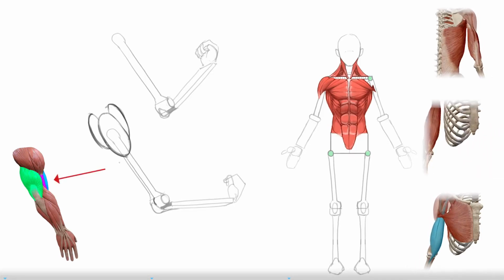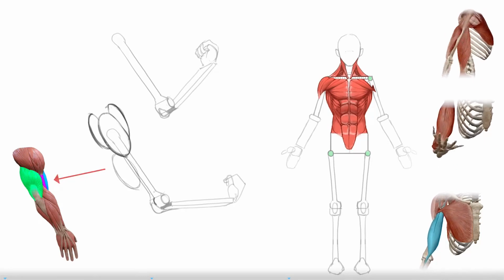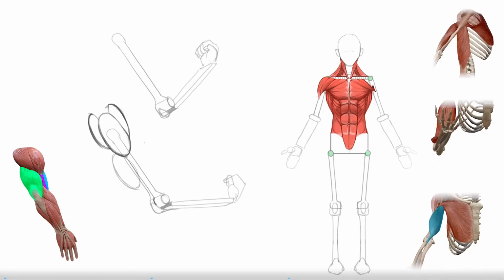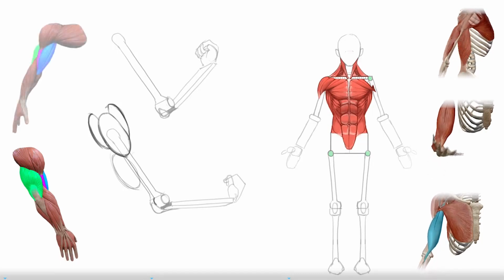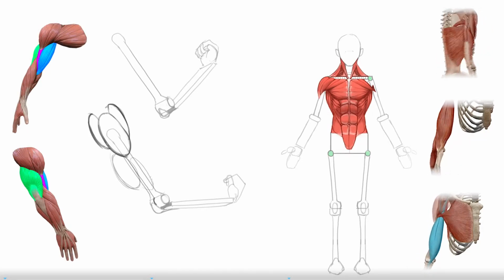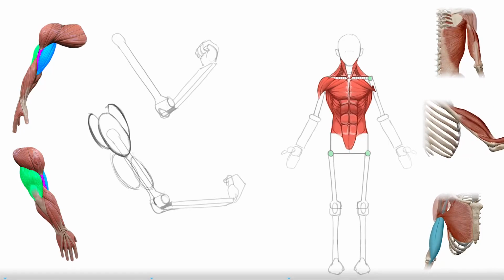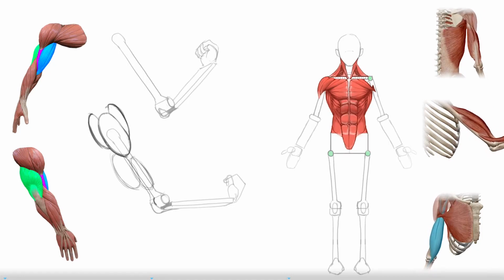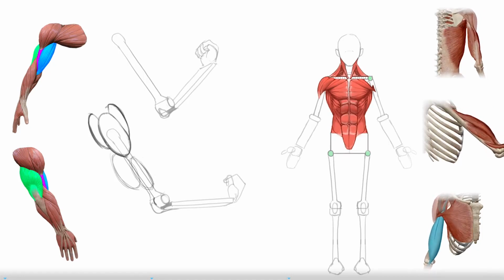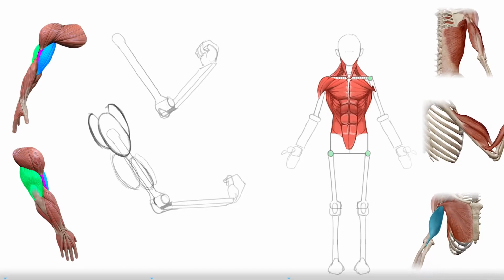So this is going to give us a better view of the tricep right here. So we can start by placing that. Then behind that, sandwiched in between the bicep and the tricep, is going to be the brachialis. The brachialis is going to go a little bit lower, like this. And we have the bicep here, which is going to be in front, and as a result, slightly is going to appear to be behind the brachialis from this perspective.